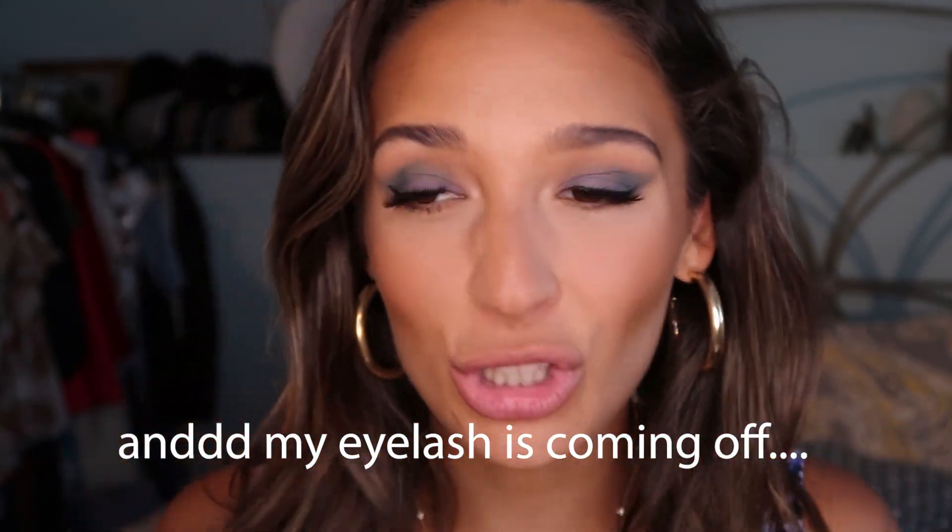My eyes are tearing, so I'm just adding mascara on the bottom with the L'Oreal Voluminous. Last is lip — I just discovered the NYX Soft Matte Lip Cream in SMLC58 San Francisco. I like the peach look and it matches my outfit. I'm going to line my lip first with the Jordana in the color Tawny — I like these because they're very creamy. This is a matte color. I actually really like this lip color with this eye — I think it blends pretty well and matches my outfit too.